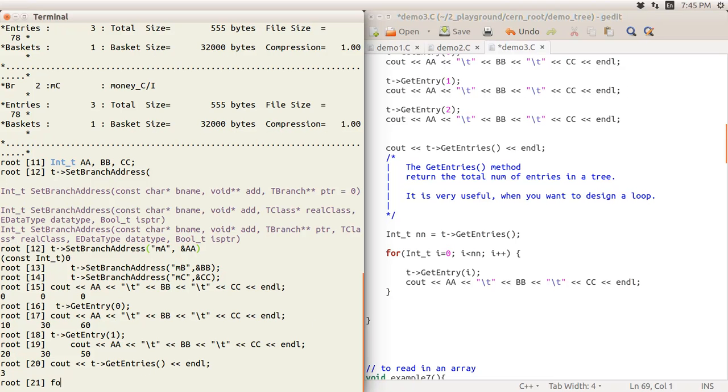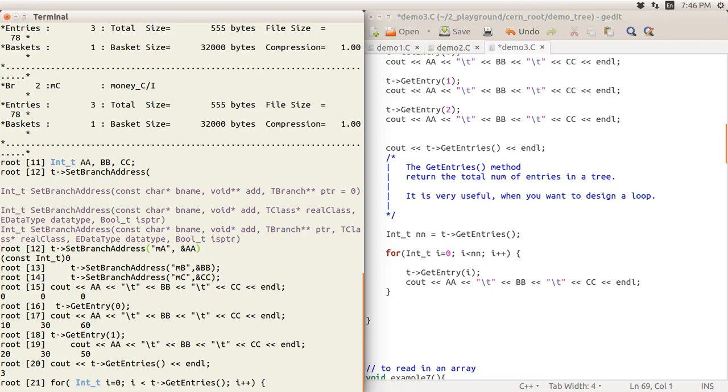So basically it is a for loop: integer i equal to 0, then i less than GetEntries, then i plus plus.